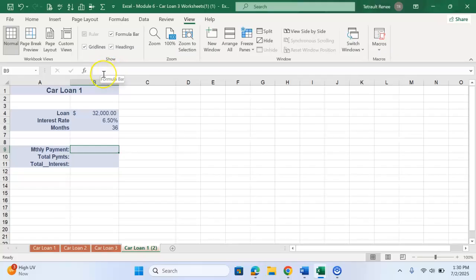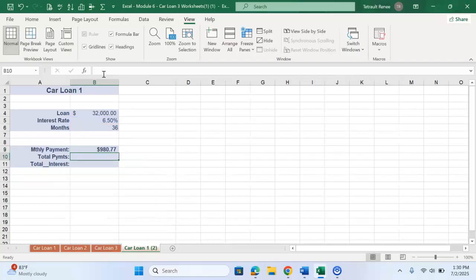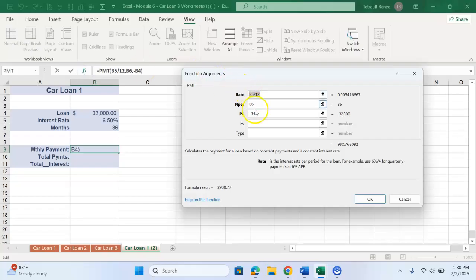What I could do is manually type the formula, and I don't have to type in all caps. So the formula would be PMT, and it would be the rate, which is B5 divided by 12, comma, the number of payments is B6, comma, and then for the present value, minus B4, and then close parentheses and enter. And if I go into it now here, I can see it's corrected everything with uppercase, but I can go in present value and it shows you.